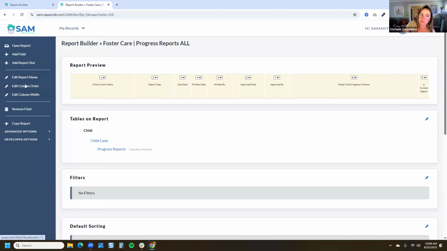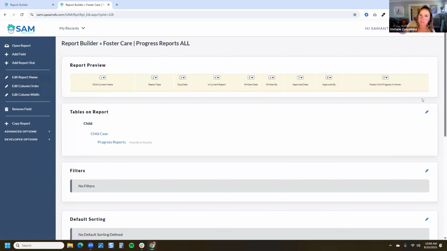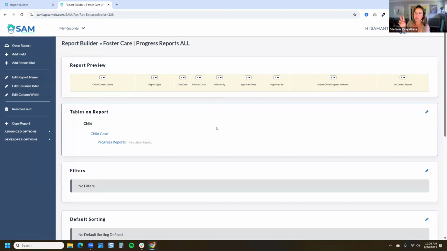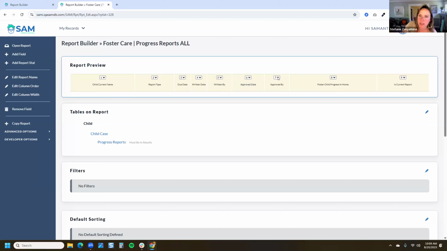So we've put all of the edit links together, and then you can use the drop down to put this into a different spot. Right, and retoggle. Sometimes there's a little bit of Sam not wanting to do what we just asked it to do. If you refresh, that'll make sure that it's set, it'll give you the visibility to where exactly that field is going to be in the columns, and then you can retoggle them using the drop downs. And so sometimes it might just take a bit or two.